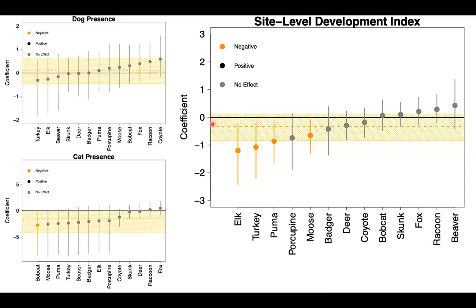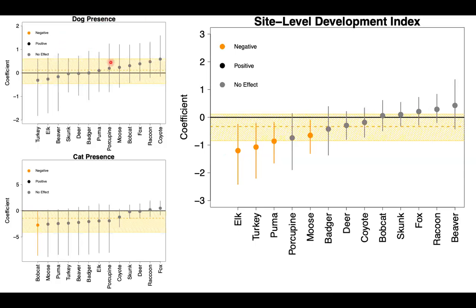And so what this is saying is that there's a net negative effect, but it's not statistically significant because it overlaps with 0. And a 0 in this case means that there's a net zero effect, that there's no effect of this parameter on any of these species. Although it's not statistically significant, we do see that there is a net negative effect for the entire community, and we can see that manifest itself in the negative effects on specific species.